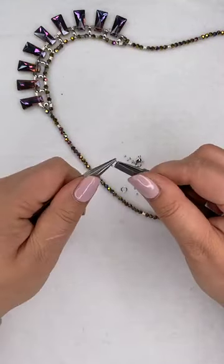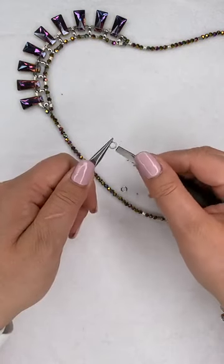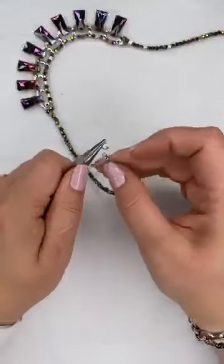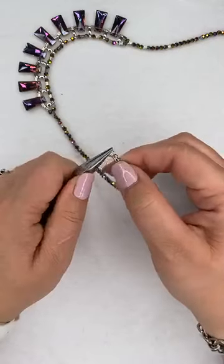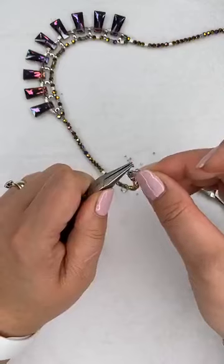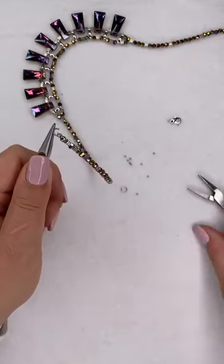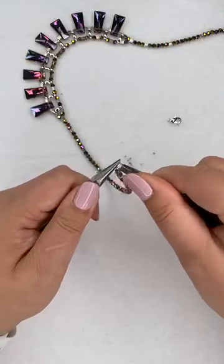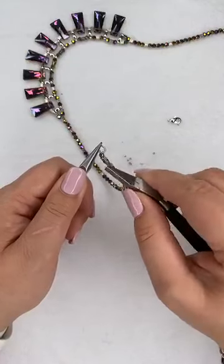Now, open and close the jump ring. Try to hold it as much as you can with your pliers with a little cut right at the top. I'm gonna twist the one towards me, the other one away. I'm gonna pop the loops of the clasp on there, both of the loops. No, I want this on the other side, because I'm right-handed, so I want to be able to close it with my right hand. And I'm gonna shut that jump ring back.